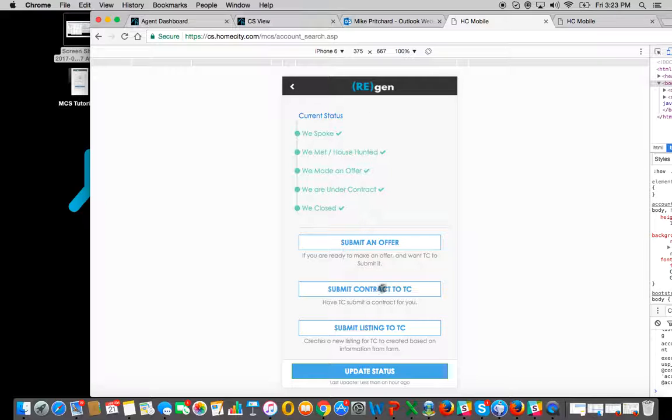Okay, next is going to be your submit contract to TC. Again, best practice, add your transaction coordination team to your DocuSign. That way, whenever there is a completed doc, it automatically ends up in your TC's hands. You do want to make sure that you go back and review that document, make sure it's got an execution date on there, make sure that you are good to go. Otherwise, transaction coordination is going to ask for a little bit of help from you, making sure that you're fully executed.